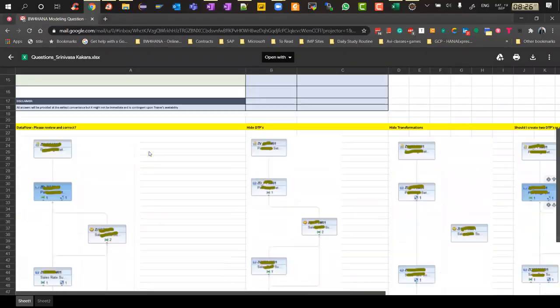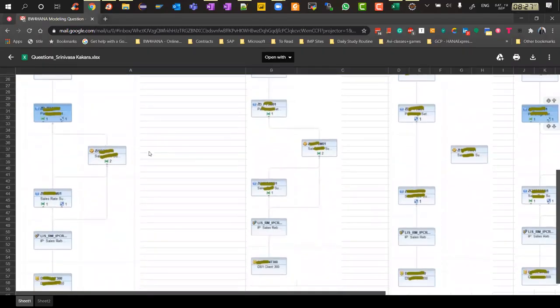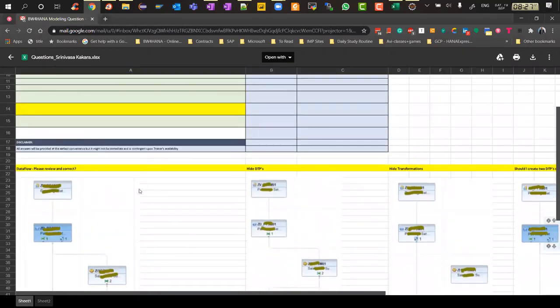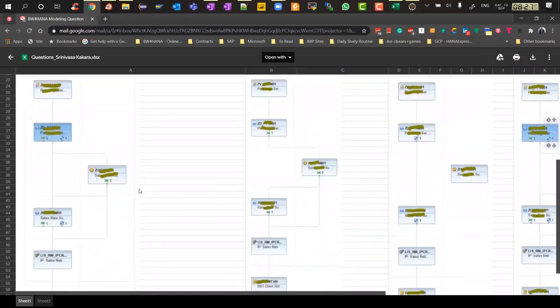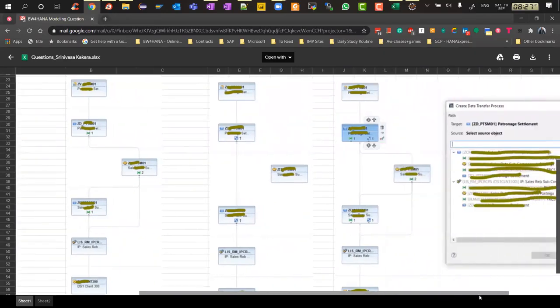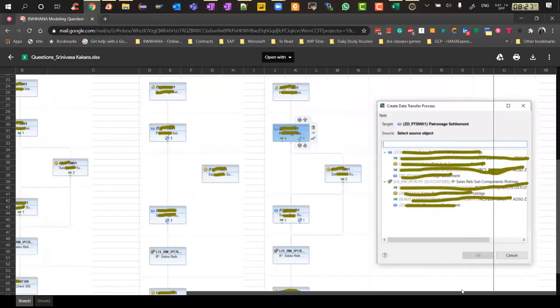So there are a lot of screenshots. Which one do you want me to take? The first one is the whole data model, the second is the hide DTP, and the third one is the hide transformation. If you come to the last screenshot, yeah, this particular one.